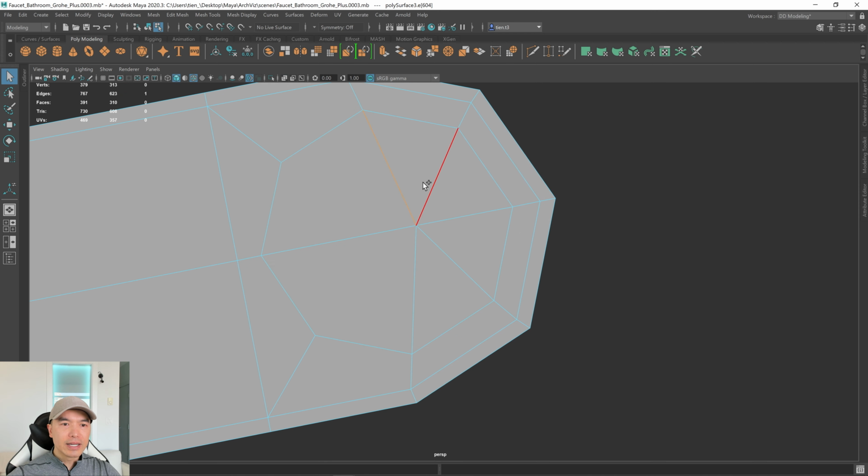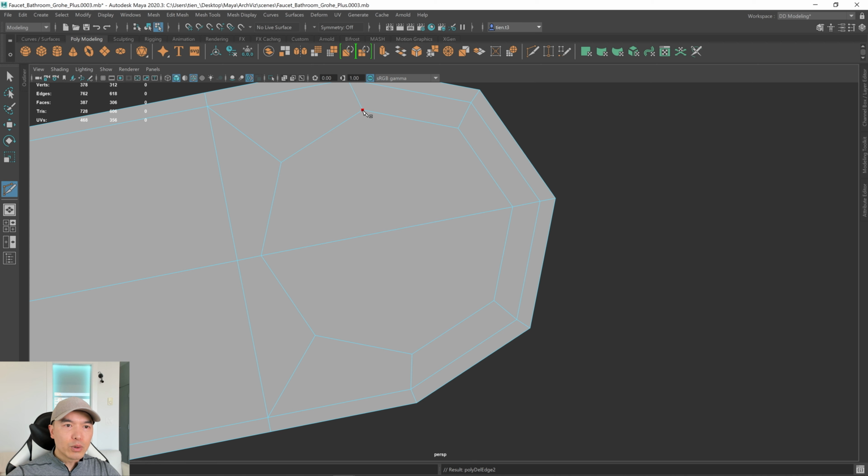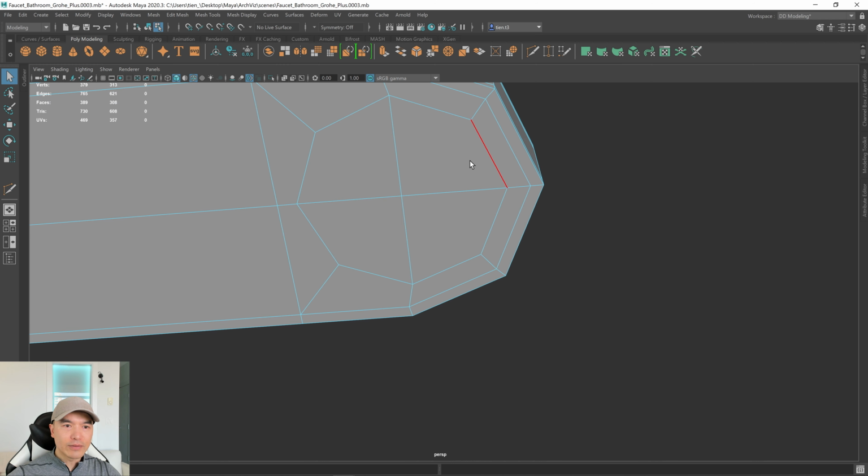And then over here, let's retopologize this as well. So go into edge mode, and we'll select these 4 edges, hold down Control, press Delete, so that we delete that vertex. And then let's grab our multi-cut tool, and we'll connect from here to here. All right, so we have quads there, perfect. Let's grab these faces.